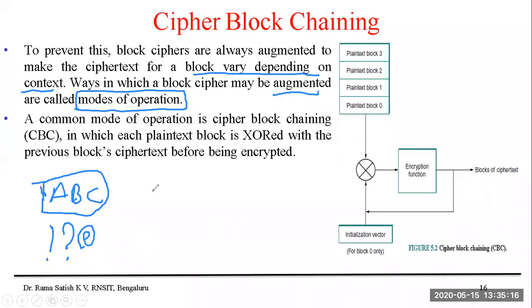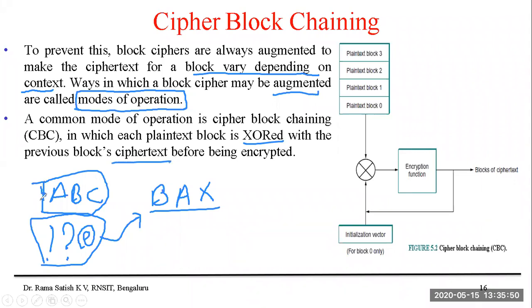You get B, A, X. So what happens? BAX, if you want to convert, B means question mark. If you write it, people will easily understand. A means exclamatory, they will easily understand. So what they do, whatever value you get out of this, they will augment, that is, they are going to do an XOR operation with the previous block's ciphertext.